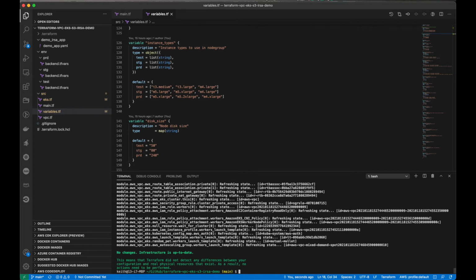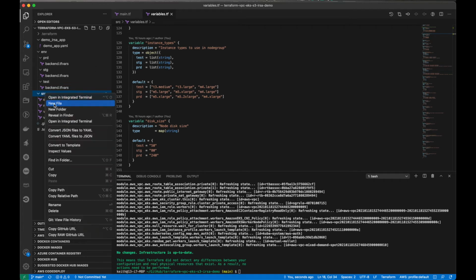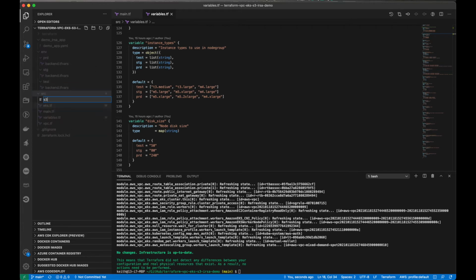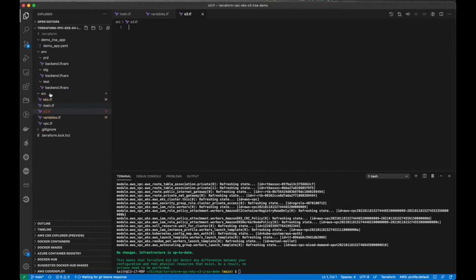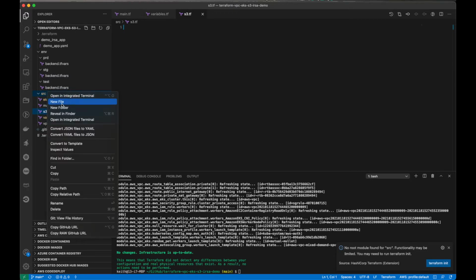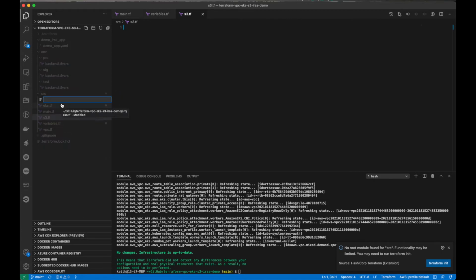Alright, so we've got the clean VPC, we've got the clean EKS cluster, our code is currently clean and all applied out there. Let's go ahead and start to add in a few files that we're going to need. So inside the source directory, we know that we're going to need to add an S3 bucket according to our request, so let's do an s3.tf. We know that we're going to need to create the IRSA links in between the IAM roles, assuming the policies and the Kubernetes service accounts and namespaces. So let's just go ahead and create a file called irsa.tf.